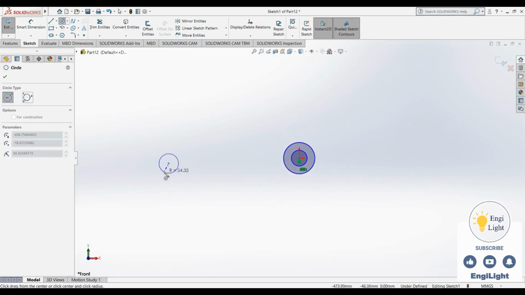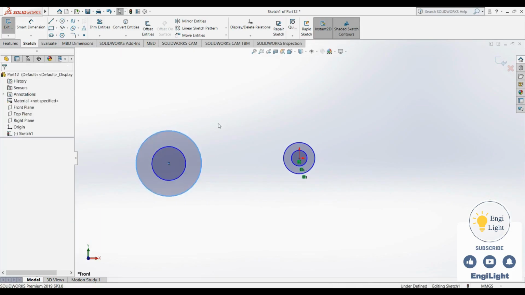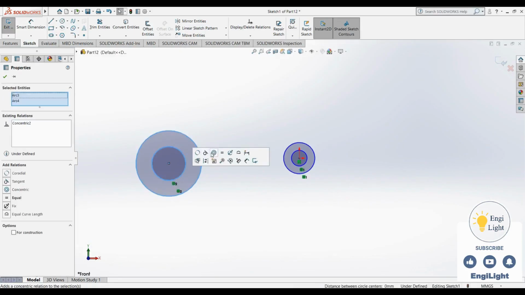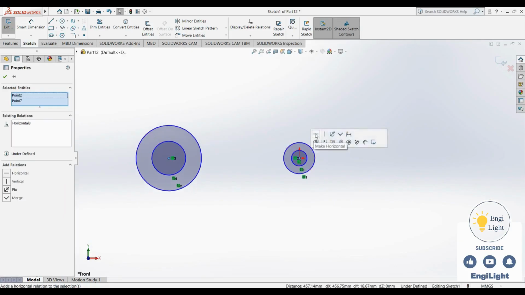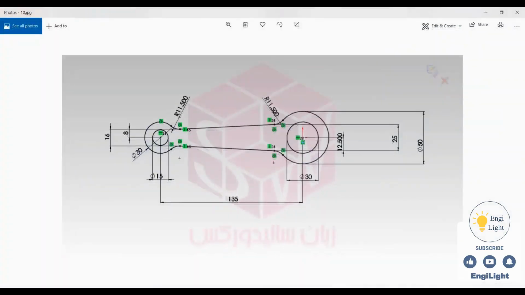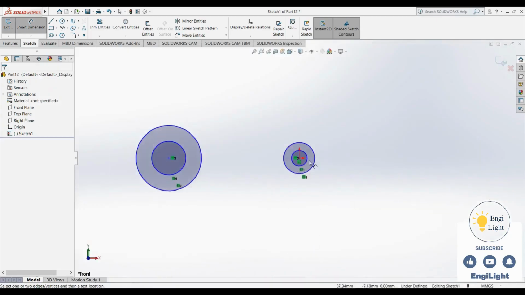Again, I draw two more circles here. Make them concentric, and align their centers horizontally with the previous two circles. I'll apply dimensions, a diameter of 30, 50, 15, and 30 millimeters.